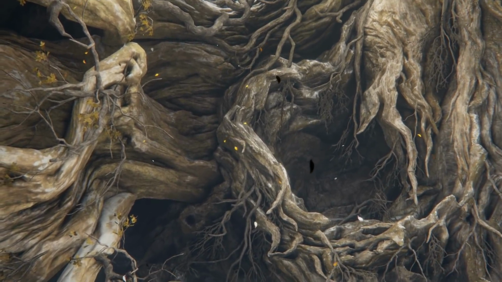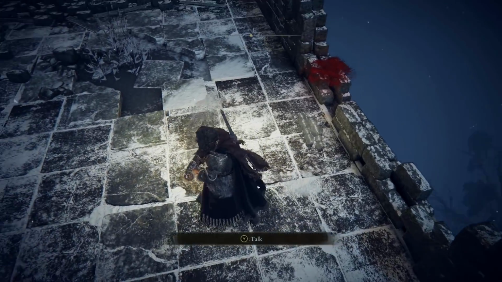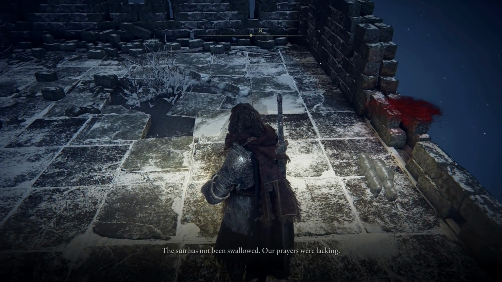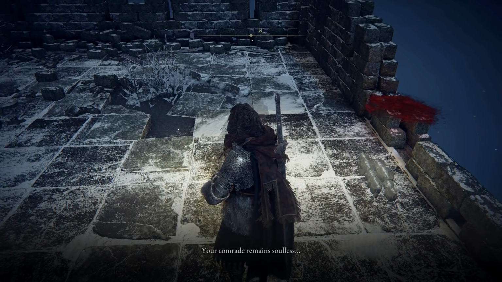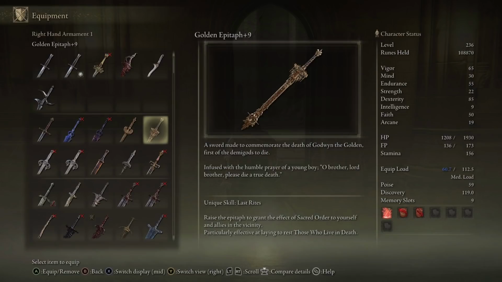But what if he also wanted to take it one step further? Let's circle back to Castle Sol. Here Miquella had given a task for them to swallow the sun in order to provide rebirth to a soulless demigod. Now many believe that this spirit is talking about Godwyn, especially with the mention of Comrade and the Last Right Sword clearly talking about Miquella wanting Godwyn to die a true death. But I don't think that's the case.